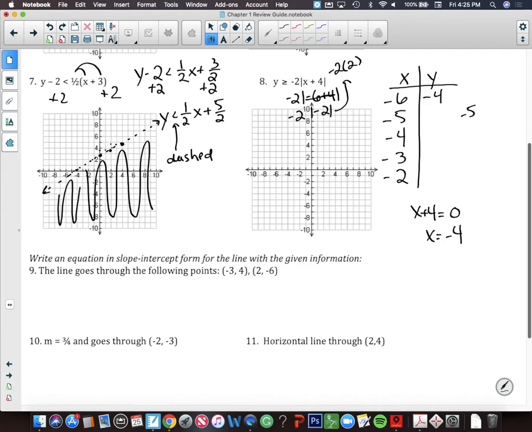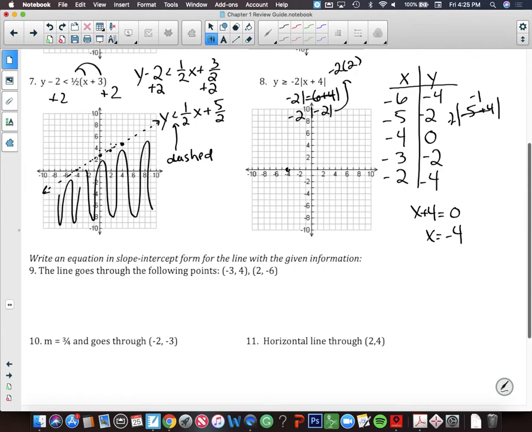So -5 inside there. Absolute value with my -2 in front. So this would give me a -1 inside there, but remember it turns back positive. So we have a -2 for that point. And then it's going to kind of follow a pattern. So the -4 would give you a 0. And then when you put the -3 in there, you're going to see it's going to give you a -2 again. And then that is enough information to graph it.